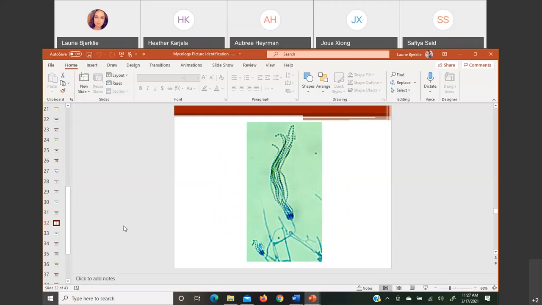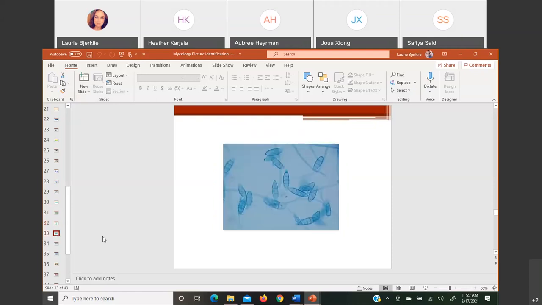Oh, that is Penicillium. It grew its hair out. It got extensions. I don't know. It is Penicillium. That's not the best picture, but do what you can. Yep, you guys got it. This one is Microsporum gypsum. It almost did look club shape on a couple of them, but it is the Microsporum gypsum.